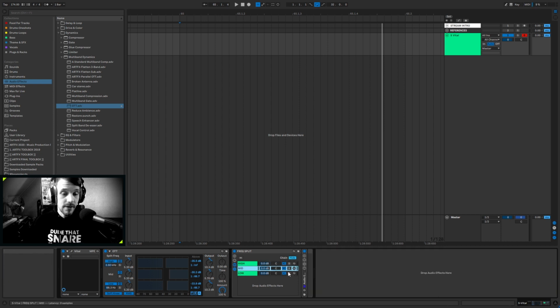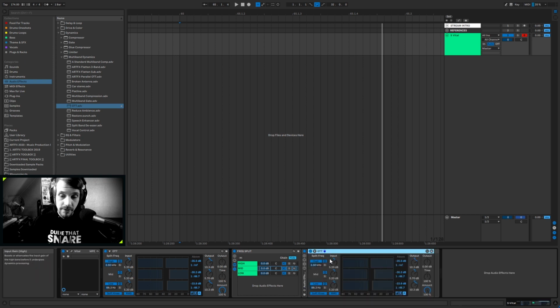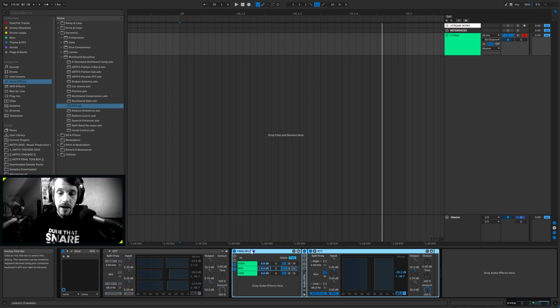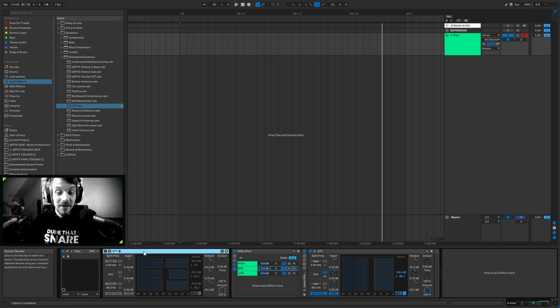So now all that's left is the mid band. We can just copy the default OTT because we don't need to change any values for this one, and all we have to do is turn off the high and the low band so that all we have left is the mid band. We don't have to change the gain either because that's the value that it should be at. So now, if I turn this OTT off, we are doing the exact same thing with the OTTs as the original OTT is doing, but we are applying that to our own version of the frequency split.